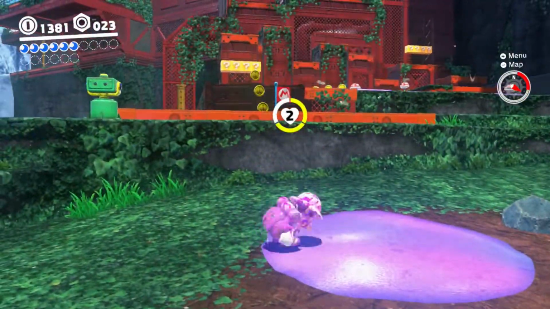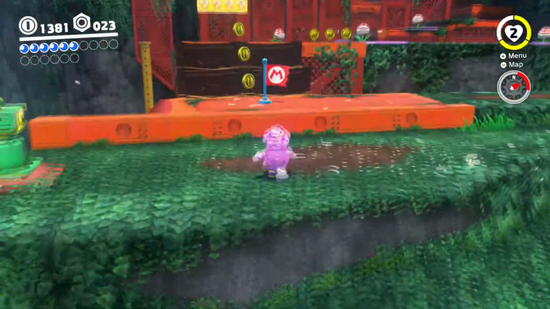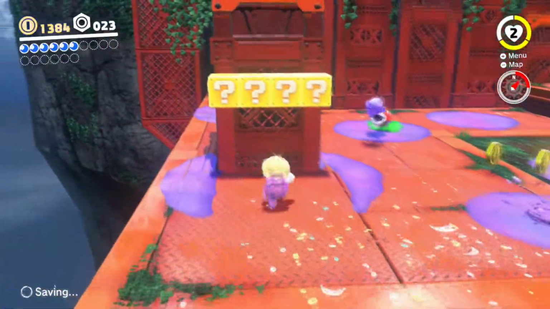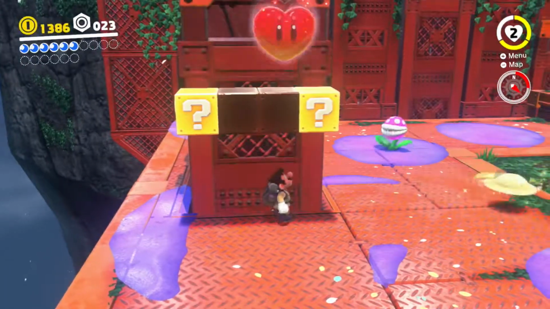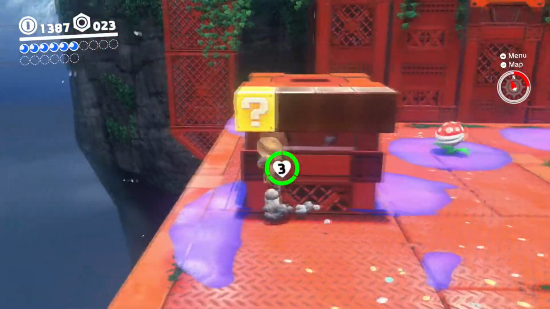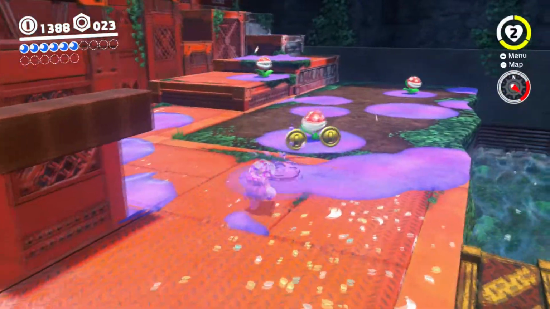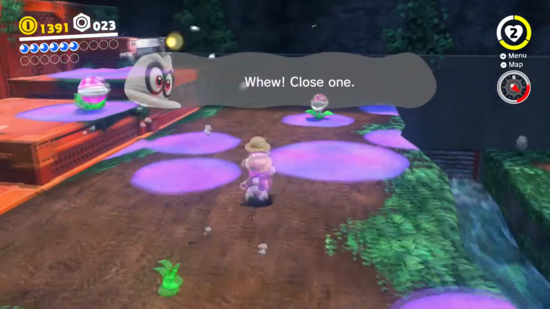That purple gunk, there you go, gunk. That can hurt you, so don't jump into that if you can. Throw Cappy and you can get rid of that. I don't get how it hurts Mario, but it doesn't affect Cappy at all. I think that's very strange. Nintendo logic, I know, but it doesn't make any sense.